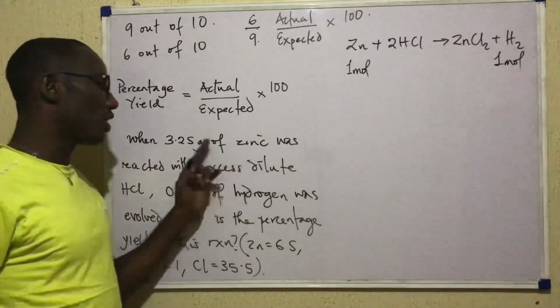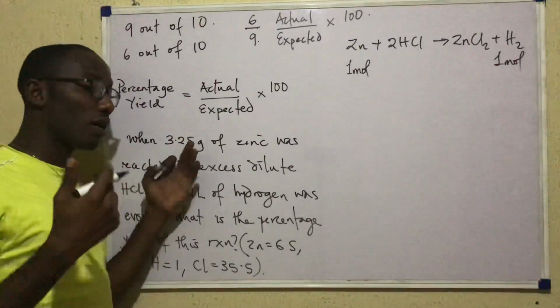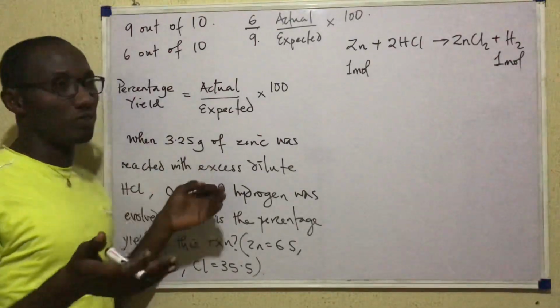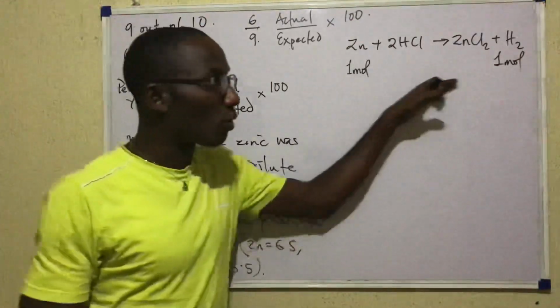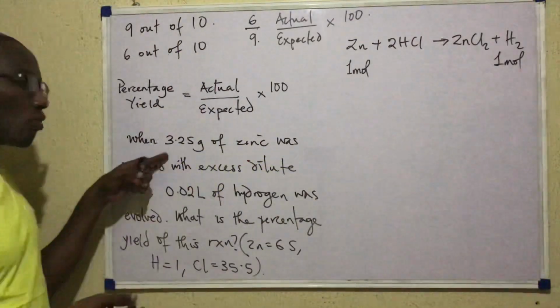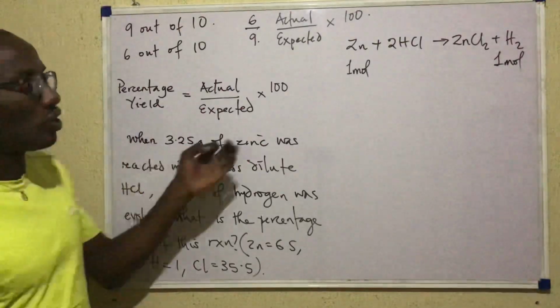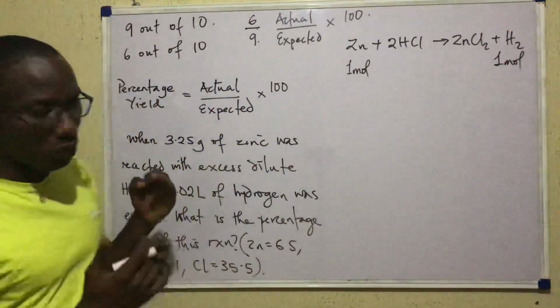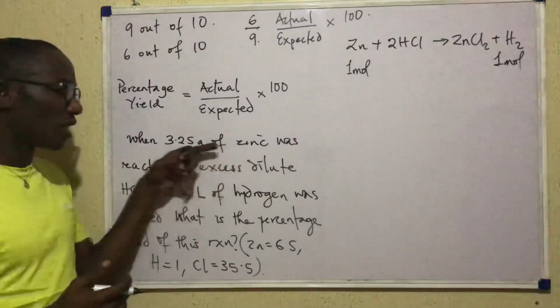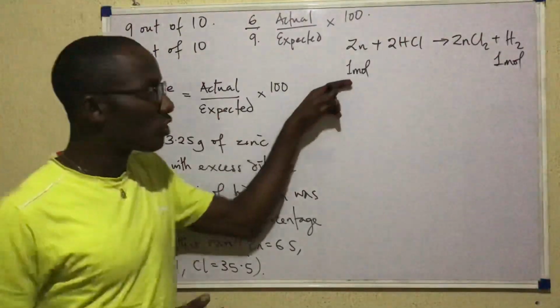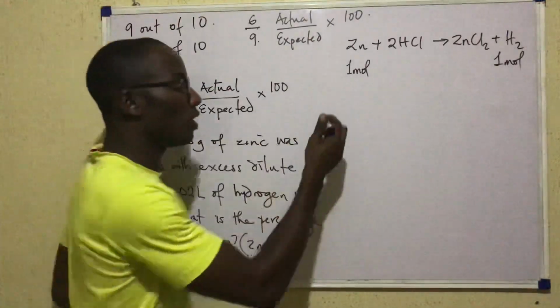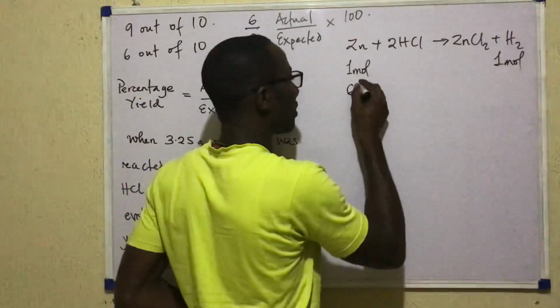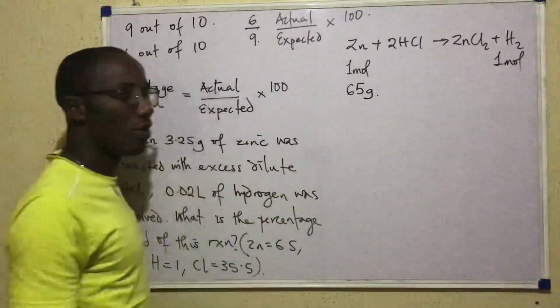Then, the zinc in the question, if you remember our first video on stoichiometry, we talked about the language of the equation as opposed to the language of the question. So the equation would always bring the language of mole. But in this question, zinc is in grams. So how do I change this 1 mole to gram? It's given to me right here. So in place of 1 mole here, I'm going to write 65 grams, right?